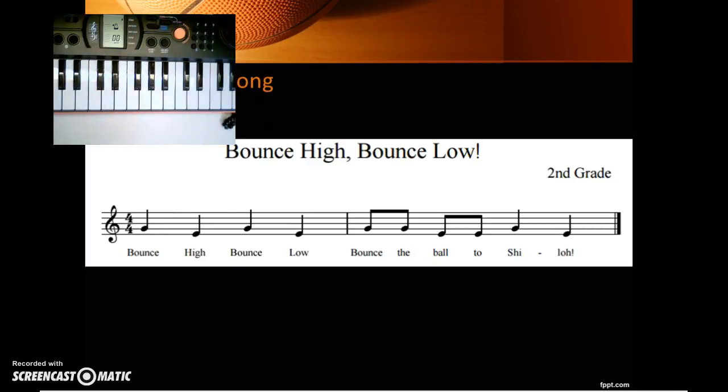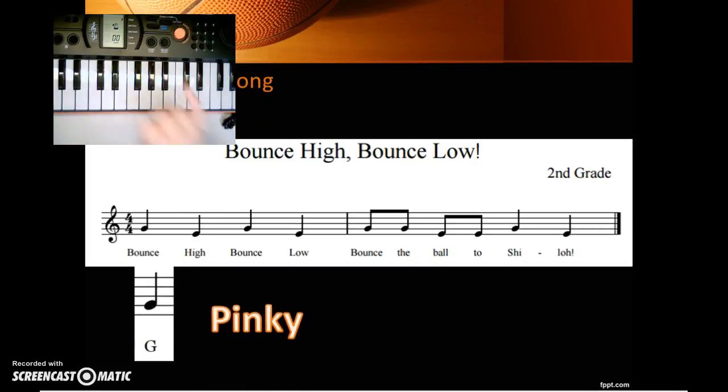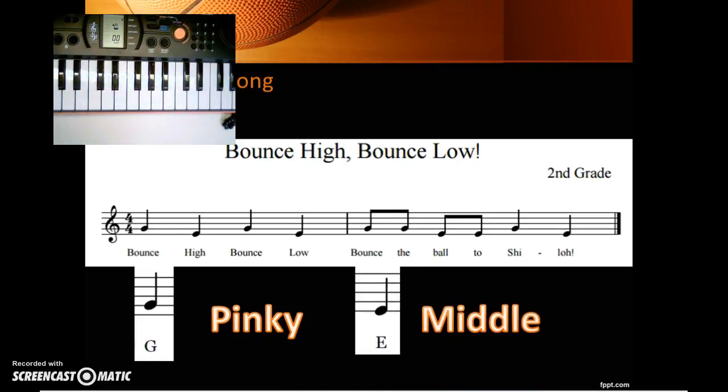Now remember, when you go to play, you are using G with your pinky. So you are using your right hand pinky. And when you go to play E, you are using your right hand middle finger.